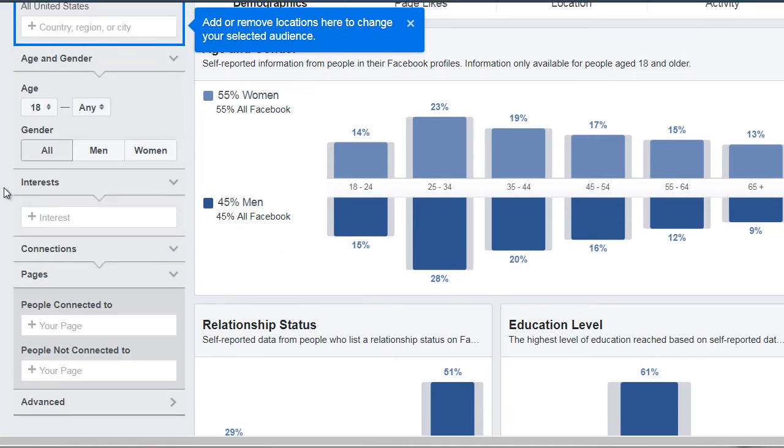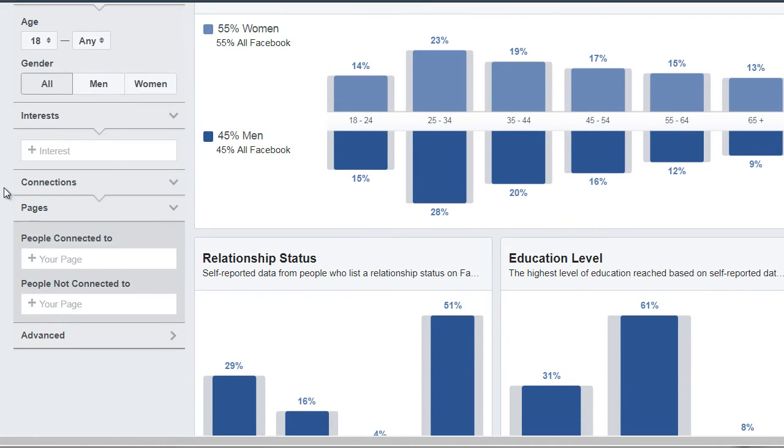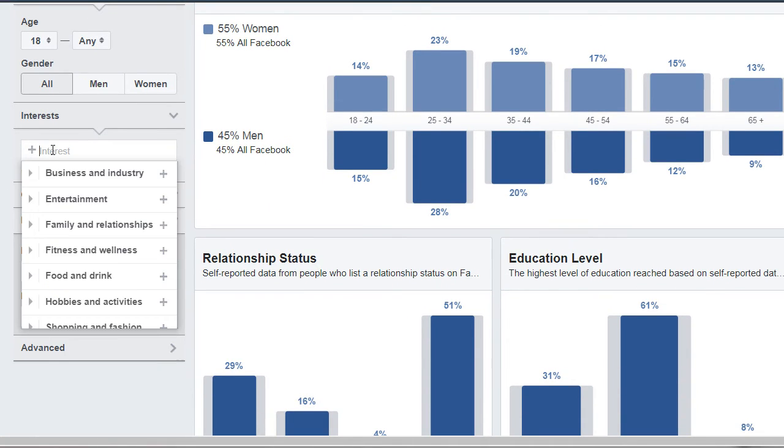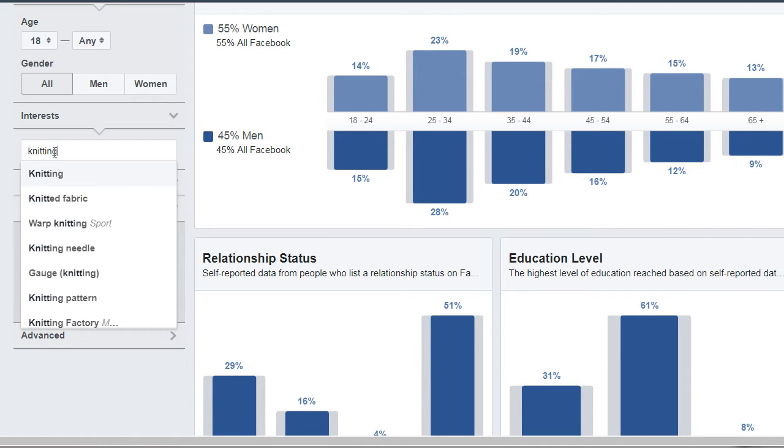What I normally do is scroll down and enter an interest, and based upon that, we will get a better idea of the demographics. So let's say, for example, people that are interested in a specific arts and crafts, such as knitting. So we're going to enter knitting. We see that here, and we're going to select that.